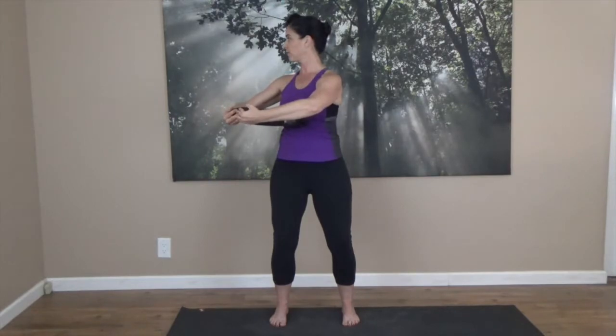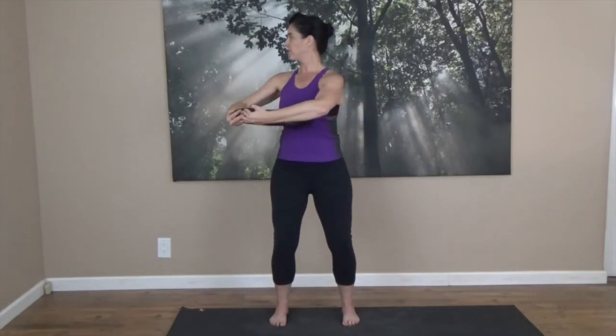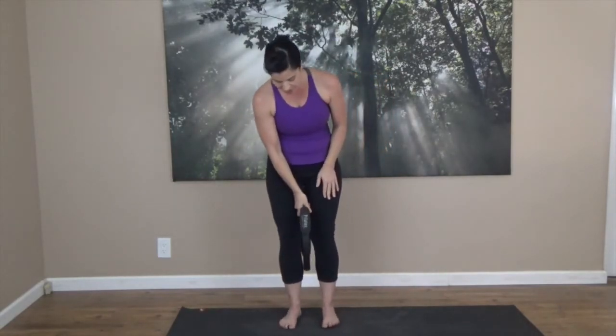Inhale. Exhale. One more each way. Back to center and down. Now let's get rid of our ring for a moment. We're going to find the actions of the shoulder that we're going to practice first.